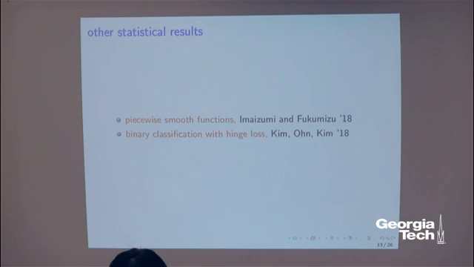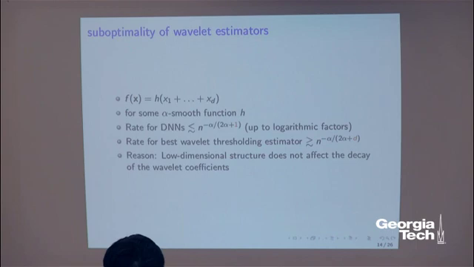Now I want to come to a different topic. Something I've been wondering about a lot is that people are always comparing deep networks versus shallow networks, and I hope I convinced you to a certain extent that shallow networks are not so great. They're a bit like the Fourier series estimators; there's not much more in them. So deep versus shallow is a bit of an unfair game, because you compare to something which is not a great thing. What you rather want to do is compare to other state-of-the-art methods. And in statistics, we believe wavelets are good for everything. Whatever problem you have, normally a wavelet analysis gives you a good decomposition of the underlying problem, and then you get good, near optimal rates for a huge number of problems.